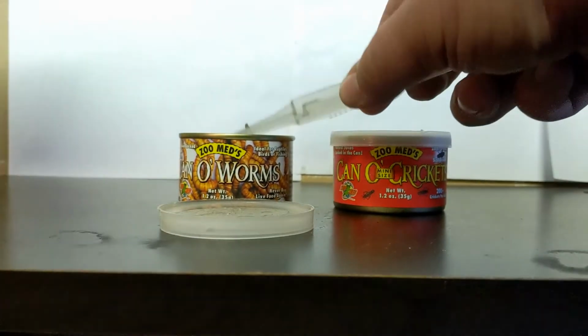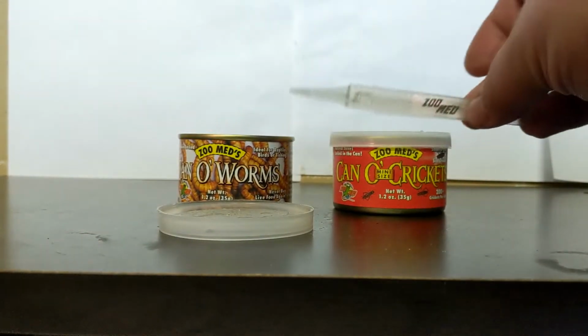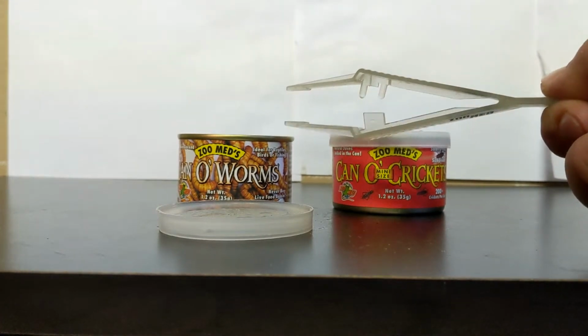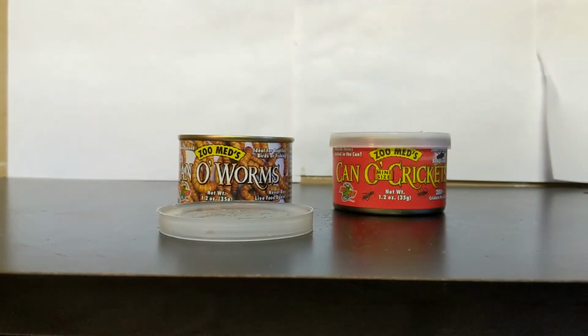And he can eat a lot of these, so I definitely am happy that they have a very generous amount in there. They are full worms. I like that. There's no awful smell to them. And he seems to like them. Plus, I like using the worms for him because I can hold them with the tongs and shake them around and make it easier to move.